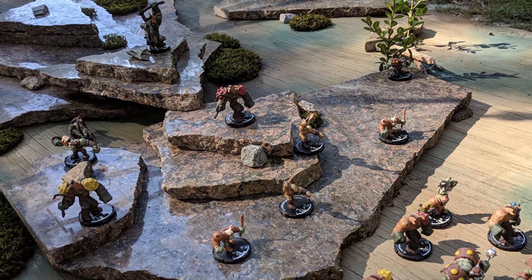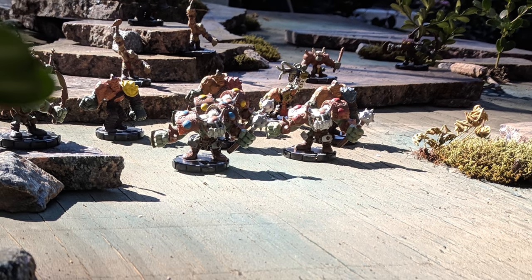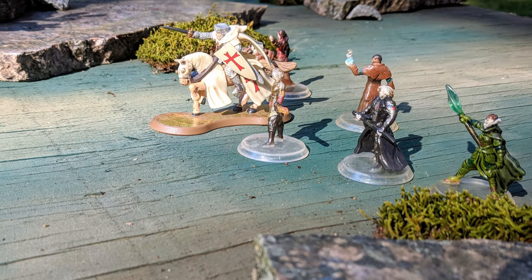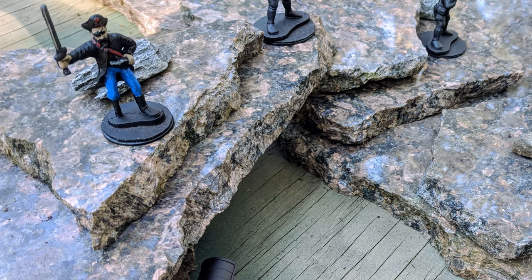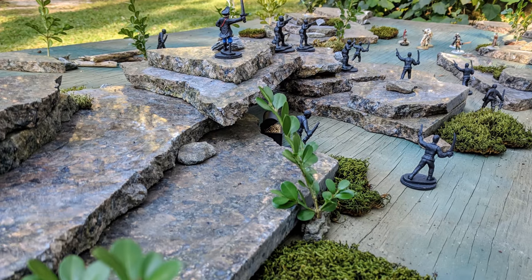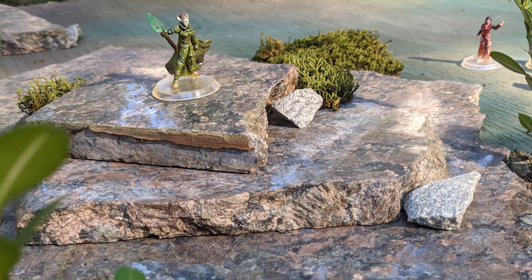When I first started working on this outdoor project, I thought it would be fun to make a table we could enjoy our tabletop role playing game on. Then I started thinking about what I can use that's more natural — quite honestly, it just allows me to be a lazy table designer and set out stuff without worrying about it. This has been a fun journey and I think it's helped me appreciate the more natural things in the environment rather than just running off to a store or shopping on Amazon. It kind of changes your perspective when you start looking around at what you can utilize to make something like this so you can enjoy your TTRPG with family and friends.